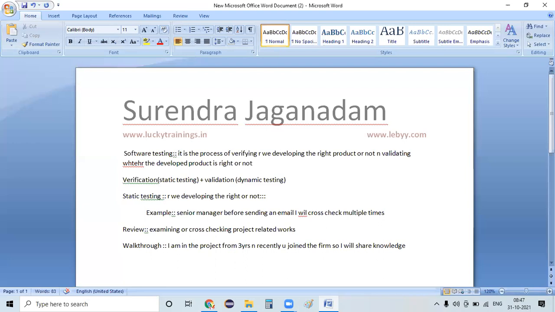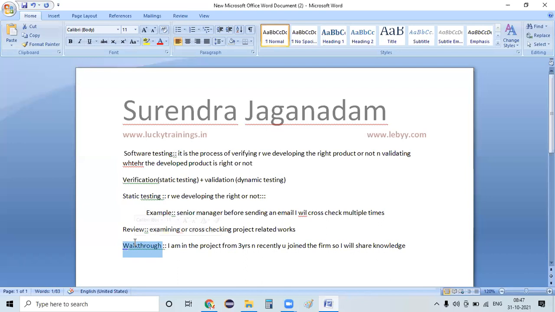So the point is, a walkthrough or knowledge transfer session means someone who has an idea on the product is explaining more about that particular product.